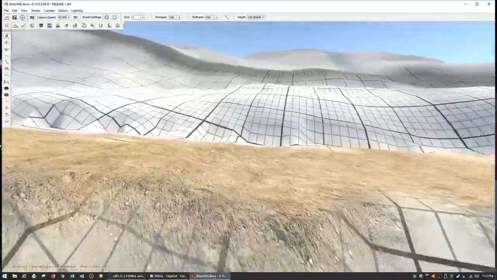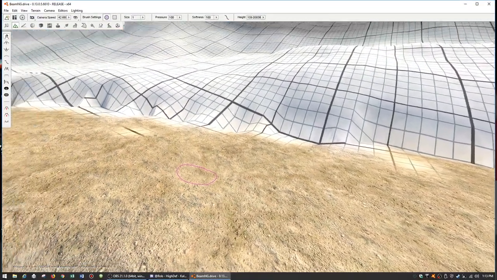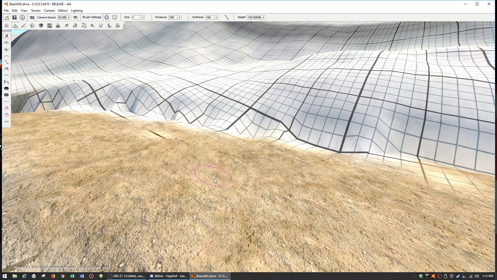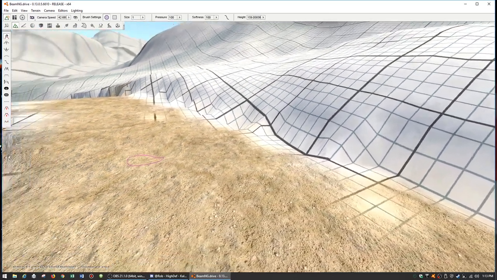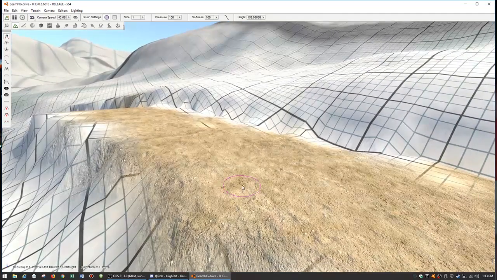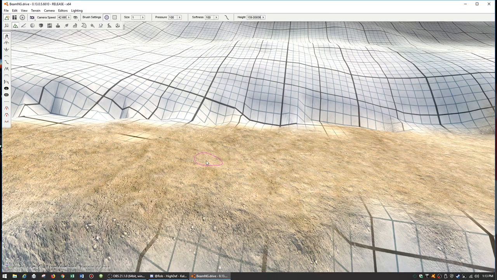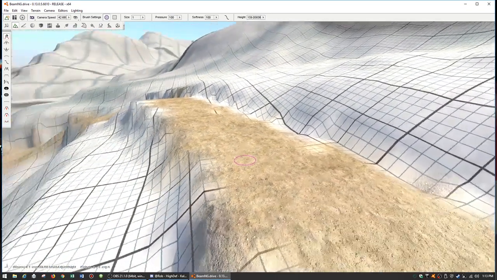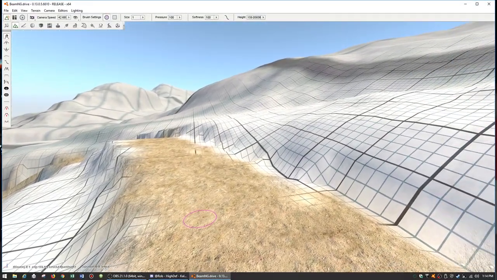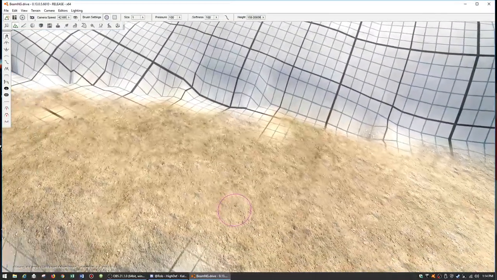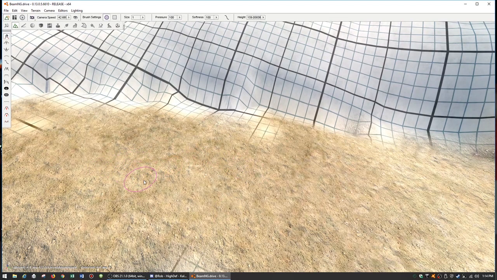Yeah, I mean, if you had higher resolution terrain, say when you imported your height map, you wanted it to be at 0.5 meters per pixel or 0.1 meters per pixel, then you'd have a lot more variety. You'd have way more points that you could grab, basically, and that circle at size 1 would be tiny. The brush size is relevant to the resolution of the terrain size. If we had a 4 meters per pixel terrain here, then at 1 point, it would be 4 times bigger of a circle of a brush, because it doesn't need to be any smaller. It's the smallest resolution it can do.